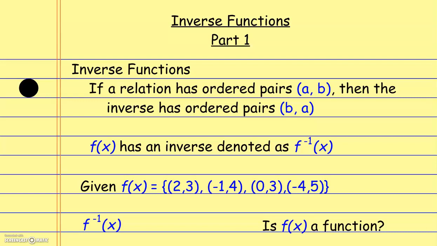All right, here we're talking about inverse functions. An inverse function is really just a relation where we switch the x and the y values, where we change those ordered pairs around. So if the relation has ordered pairs (a, b), then the inverse has ordered pairs (b, a). Essentially x and y are trading places, so every ordered pair involved with that relation gets a flip-flop of the x and the y values.